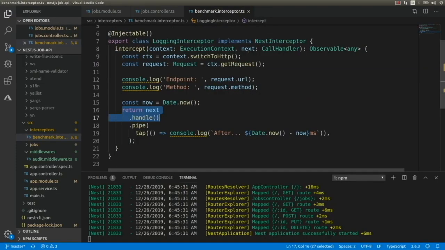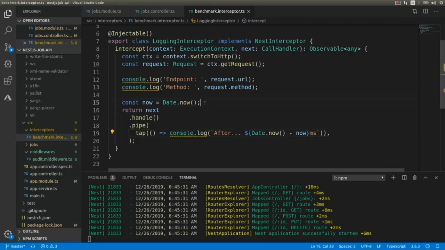Yeah, and here what we are doing is running the next handler in the request-response lifecycle. That is actually the one that we receive here. And after that execution, we execute this tap operation, and we are logging the execution time.